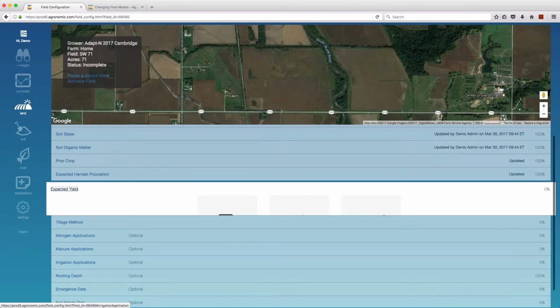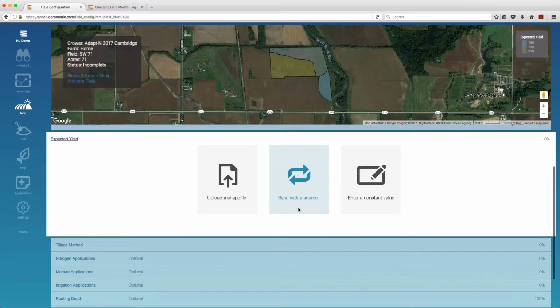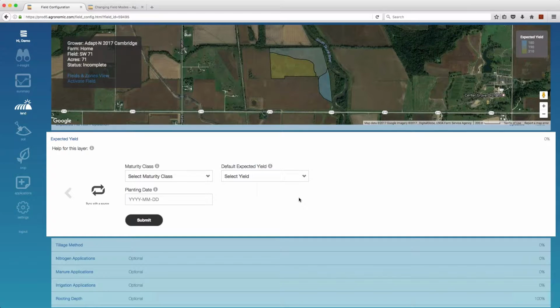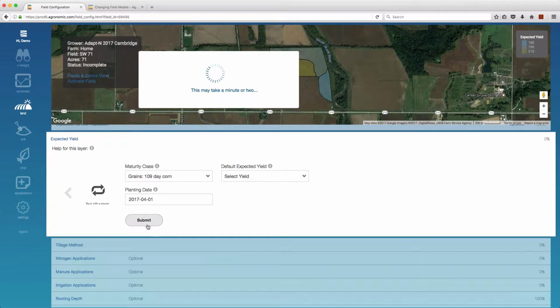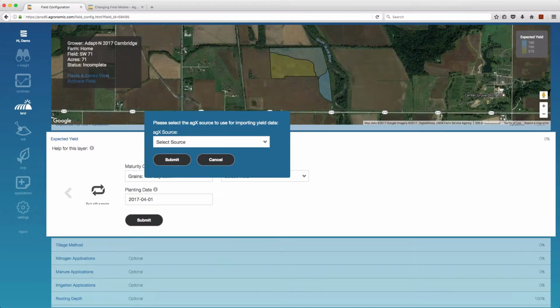For expected yield, again, same options exist. I'm going to go with my sync with a source option here just to show those of you using AgX what happens. I'm going to specify my maturity class and my planting date, and I'm just going to hit the submit button. What this is going to do is go off and retrieve from AgX all the available management zone sets that have saved yield goals in them, and then I can choose the one I want.